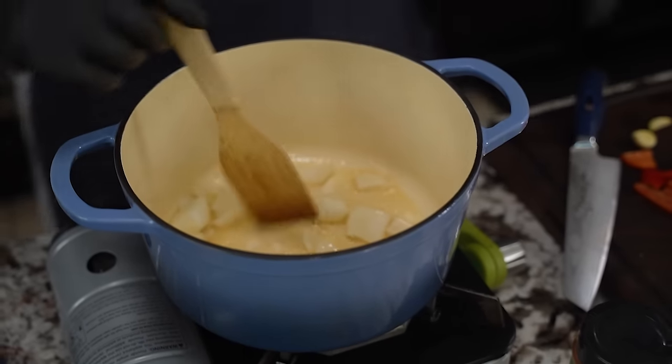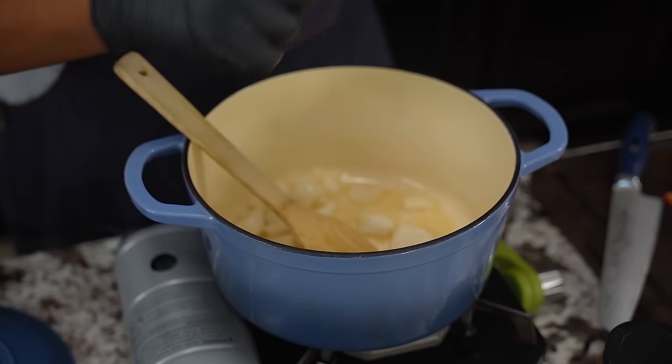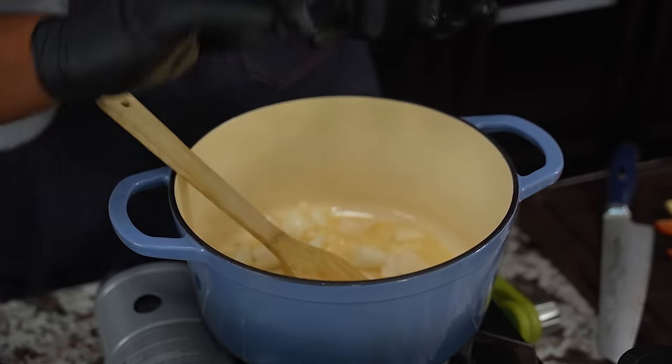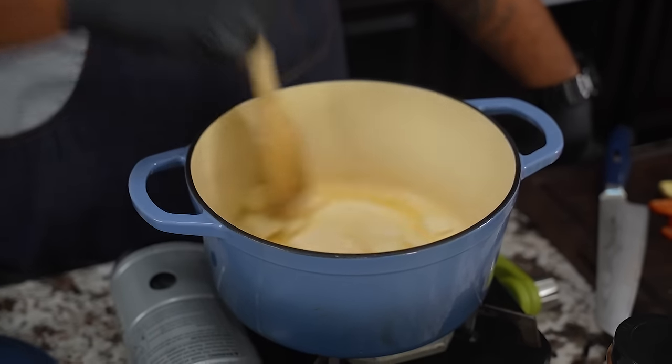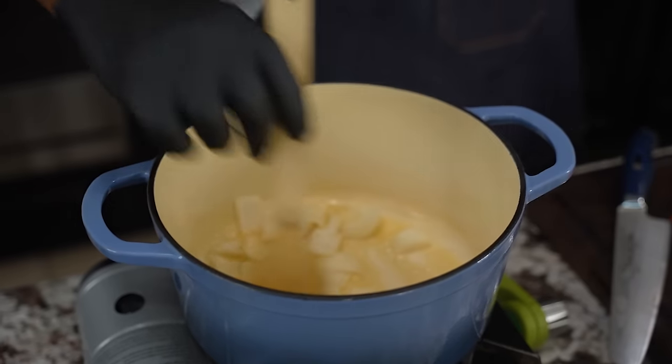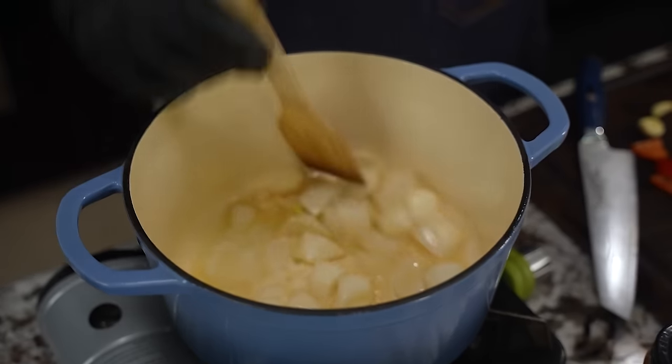Now, if you guys are using carrots, and say you cut the carrots in thicker strips, because remember I peeled mine, did a peel slice, right? If you do it the thicker way, you wanna go ahead and add your carrots next. Why? Because they'll be a little bit thicker and you wanna get those a little bit on the soft side also, right?